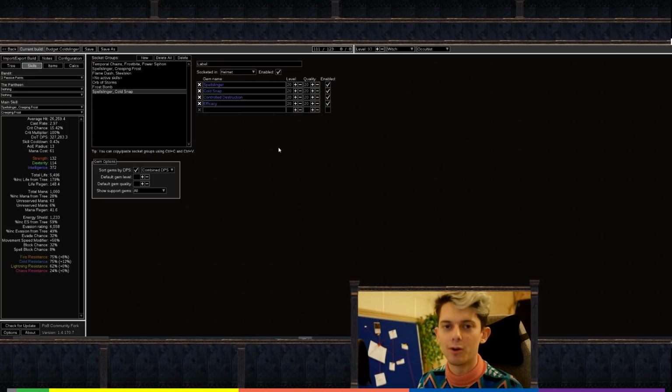Otherwise, we are going to move on to the endgame gear and links, which is going to be a Chaos Inoculation version of this build with some added differences as well. So let's jump over there right now.